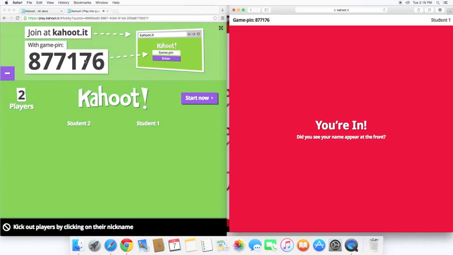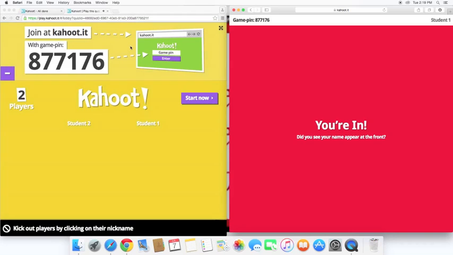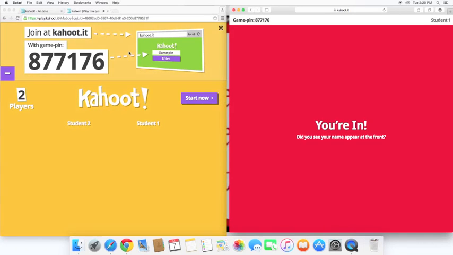Now, the teacher screen, you will want to be hooked up to a projector so that everybody in the classroom can see. So however you project images in your class, whether it's with an Apple TV or if it's on the Smartboard, Promethean board, if you're using the IPEVO whiteboard products, whatever you have, the students need to be able to see the teacher's screen because this is where the answers are going to be.